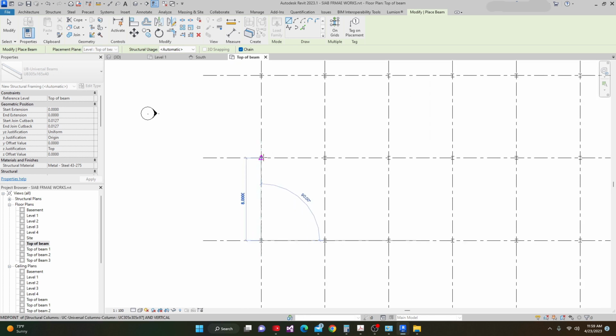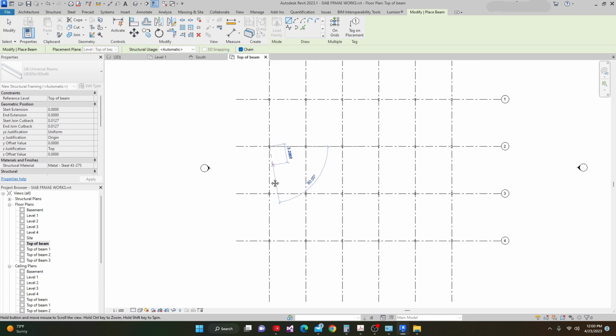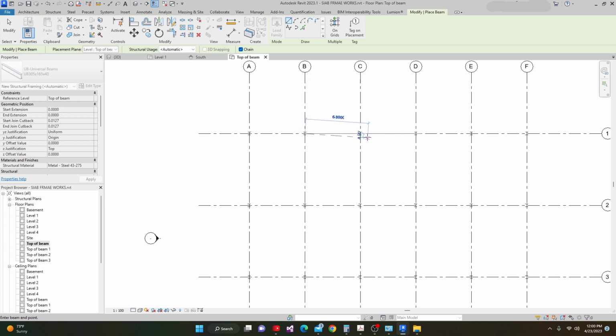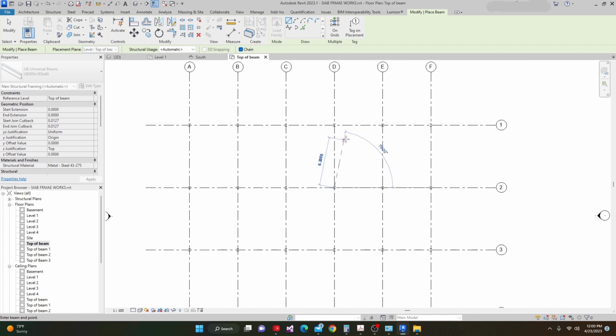So what I'm going to do is I tap this first one, and then another one, and then another one, then another one here, going down, going right, and then one by one tap.